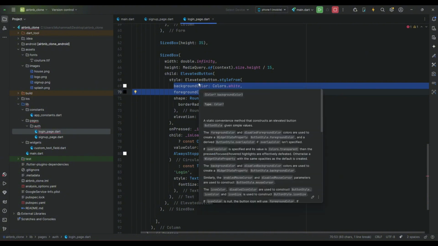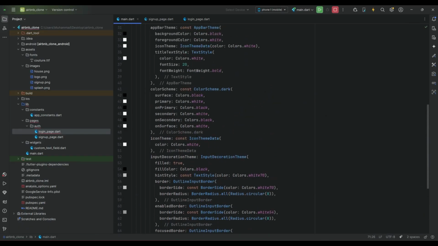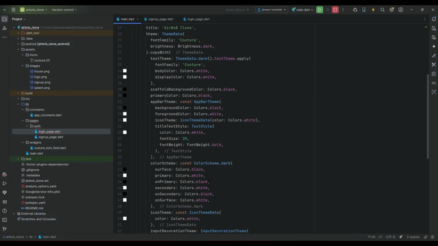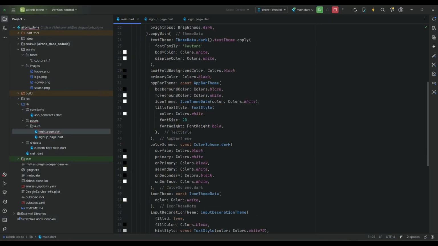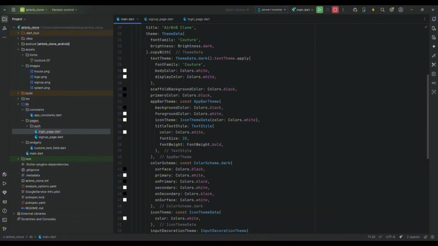Only in those cases where you want to give another color than the default color, which we define here on our main dart by defining the theme. Alongside it, we have defined the color scheme for the icons, for the text, and for the buttons, that is background color and foreground colors.